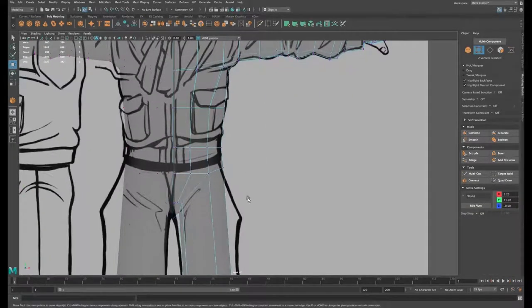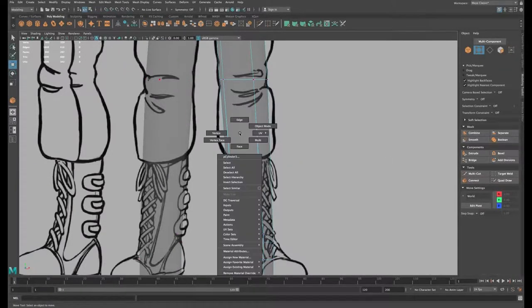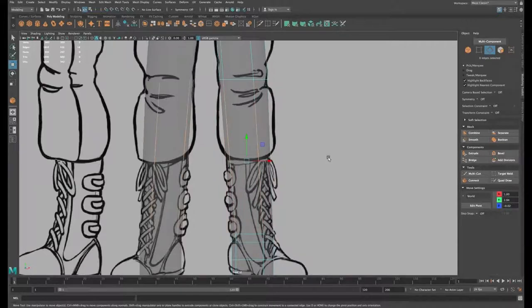Now let's go down to the leg. Where the pant leg breaks against the boot is an important detail we need to create. Going back to Edge Mode, selecting across these lines, we hit Connect, R to non-uniform scale, W to make sure it's where we want the top of the boot to be. Then select again, hit Connect, W to drag it down, R to scale it to get where the pant's larger, where it breaks and folds against the boot.